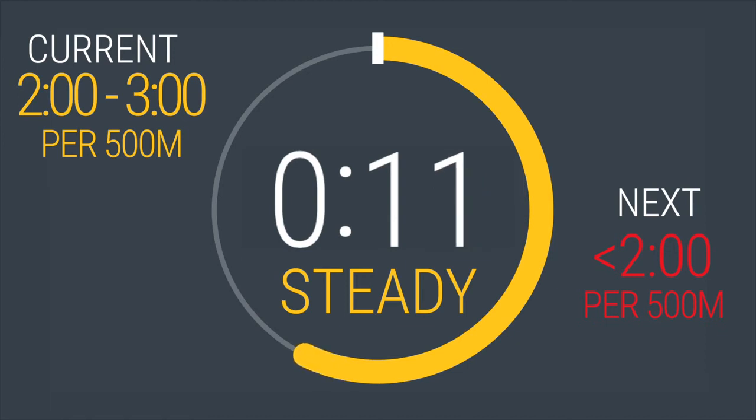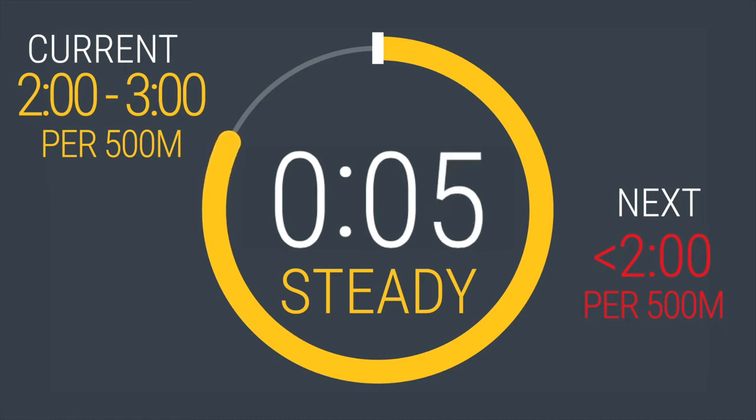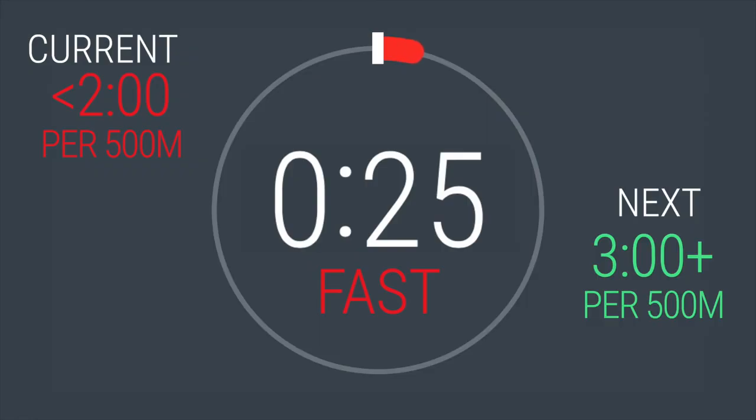Next interval coming up. Speed up your 500 meter split time to at least 2 minutes or below. 5, 4, 3, 2, 1. Now you're at 500 meter split time of 2 minutes or below. Push your tolerance. Quick stroke, push from your legs. Relax, reach forward.